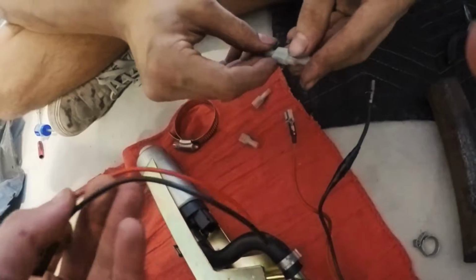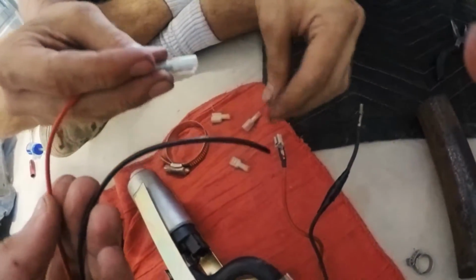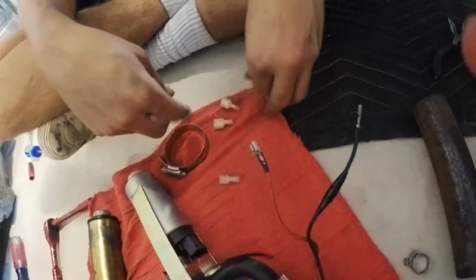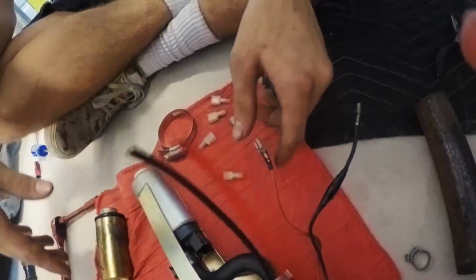And so what we're gonna do is strip these. Put these little butt plugs on here, put this onto this, and then just butt connect them. We would solder them, but we don't have a soldering gun. So this is the next best thing.